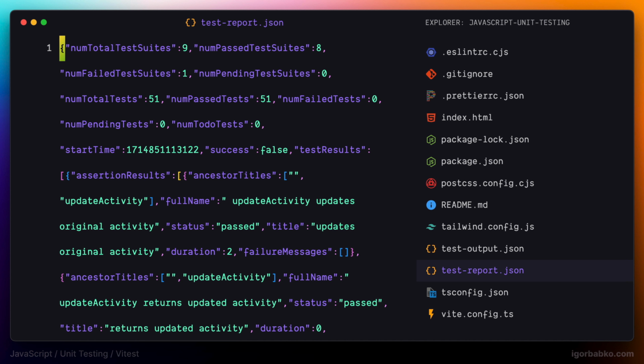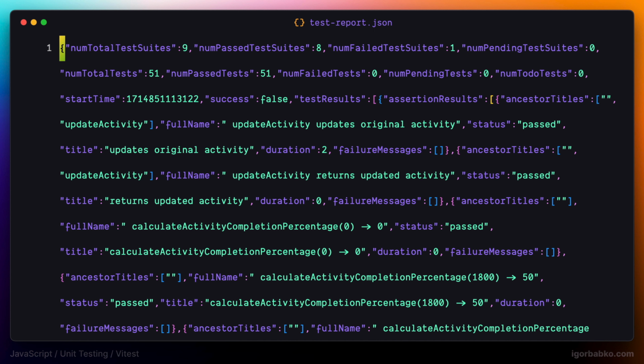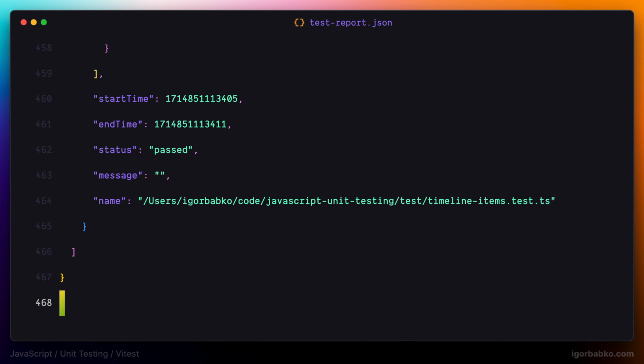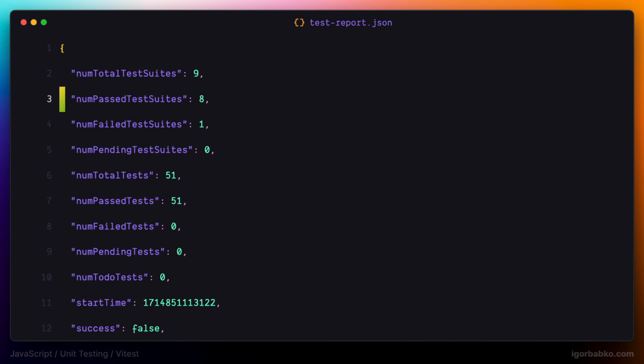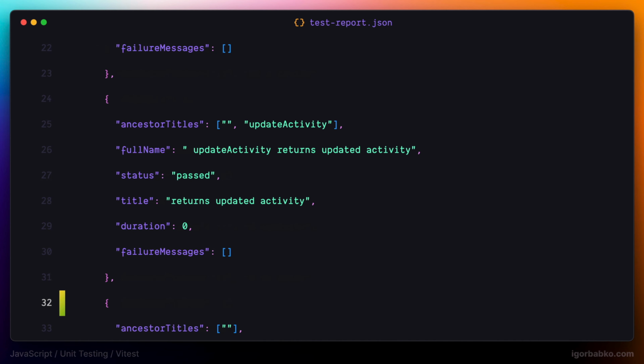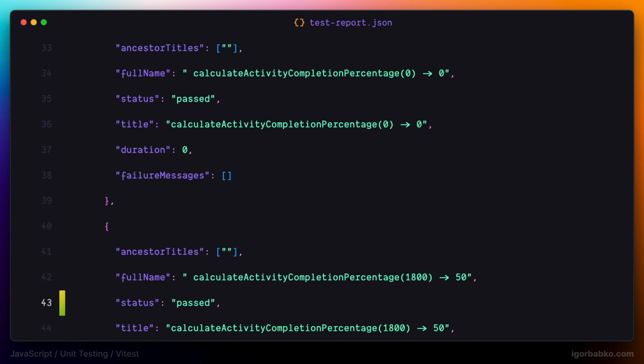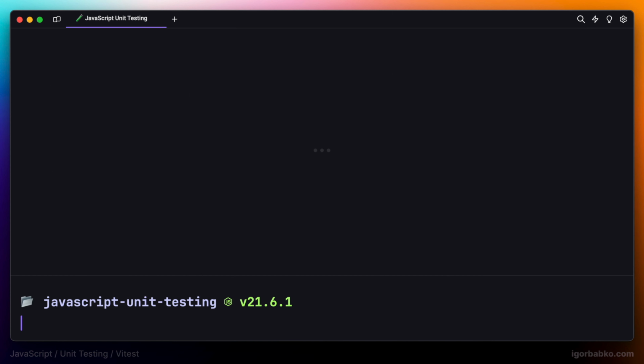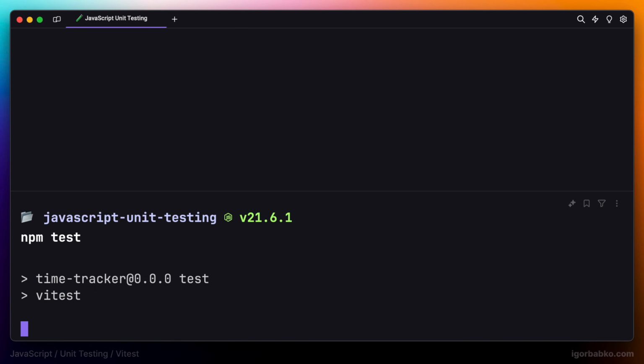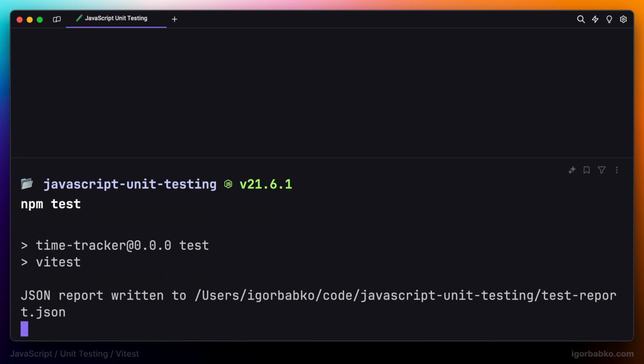Let's open up this file and apply auto formatting. As we can see in here, we have a JSON object with all the summary of test executions. So here we can see how many tests were executed, how many of them failed, how many passed, and so on. And by the way, having only one JSON reporter in the reporters array, when we're gonna run tests in the terminal by running npm test, we're not going to see the summary in the terminal anymore.